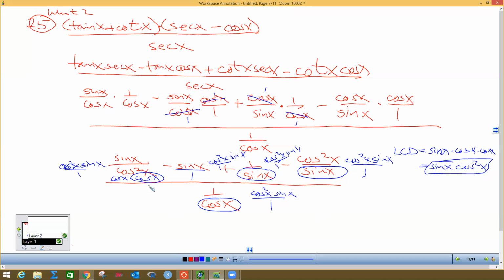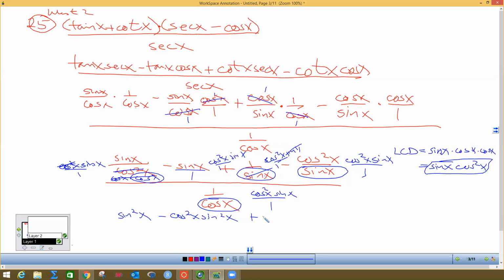So now I can reduce more. So if I look over here, I've got cosine squared and cosine squared. So you can either mark those two out or this one, but those cosine squareds totally reduce to 1. So I'm left with sine times sine, which is sine squared x. Coming right here, nothing reduces, so this middle one is minus cosine squared x sine squared x, this part, because when I take that sine times that sine, that's sine squared.